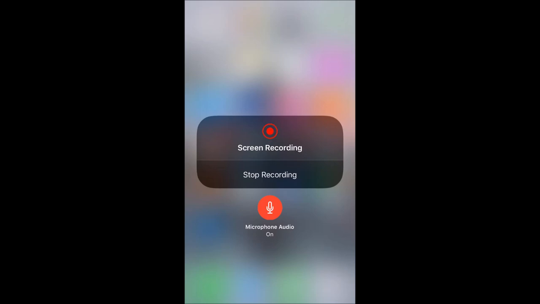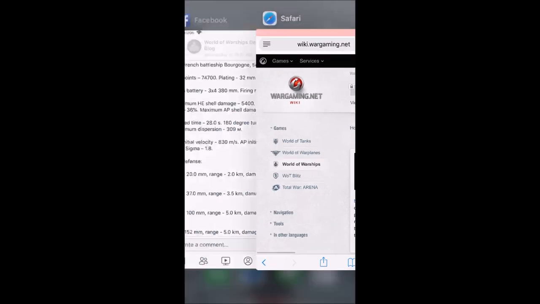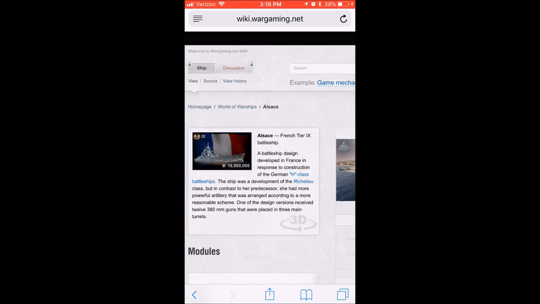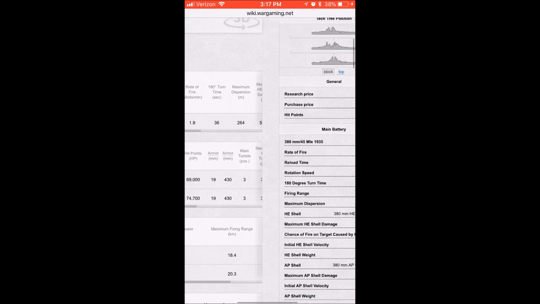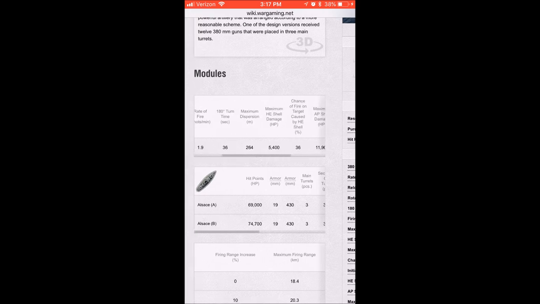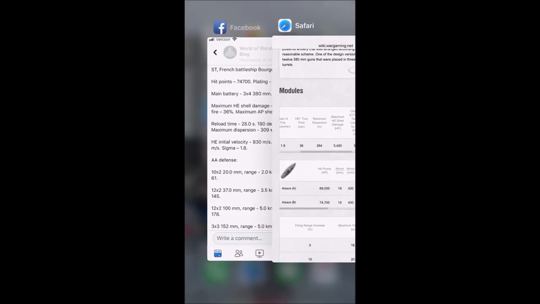So with the Alsace, it has the same amount of HP that the Alsace does when it's out of the stock hull. Okay. Hey, what else? The dispersion. Okay, the Alsace has a dispersion of 264 meters, and I'm pretty sure that 300 and the Bourgogne actually has a higher shell velocity, so that's going to be a problem. You know, shells are just getting spread out all over the place, kind of like they do with the North Carolina. And I forgot the North Carolina's dispersion. Okay.